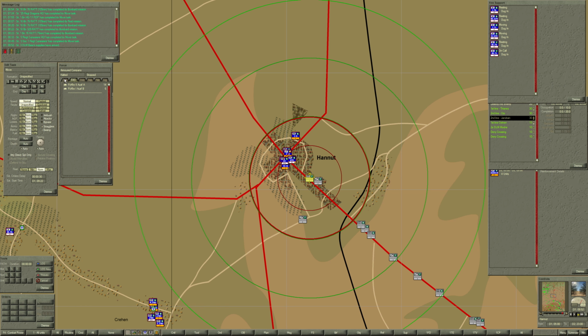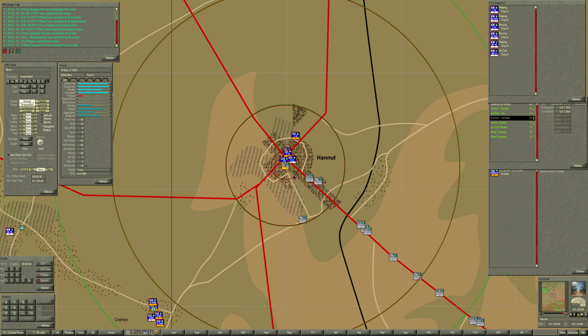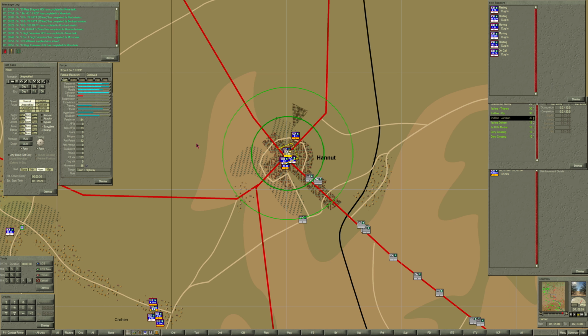Oh, it actually turns out my intelligence was wrong. That's mostly Panzer Is and IIs. And we are wrecking them. We are defending an urban environment. I think we have anti-tank guns here somewhere? Or is it just the tanks working in an anti-tank role?